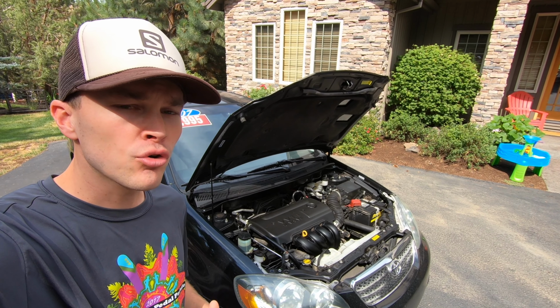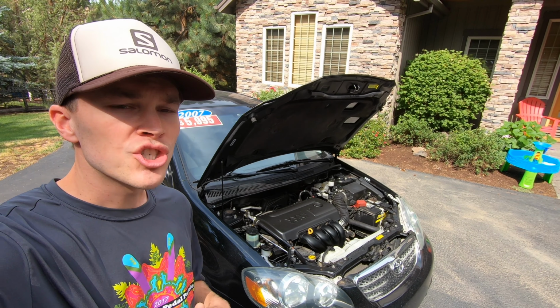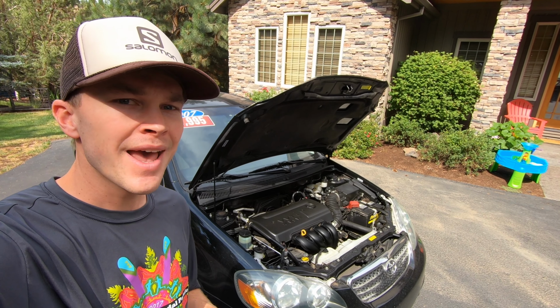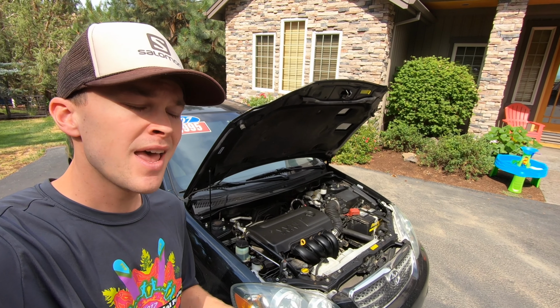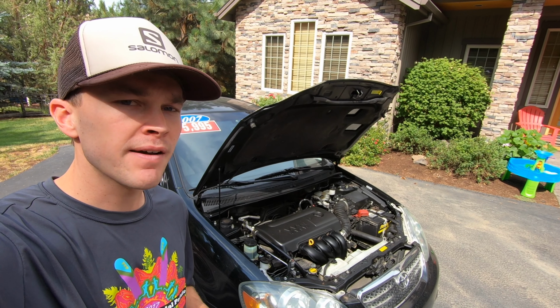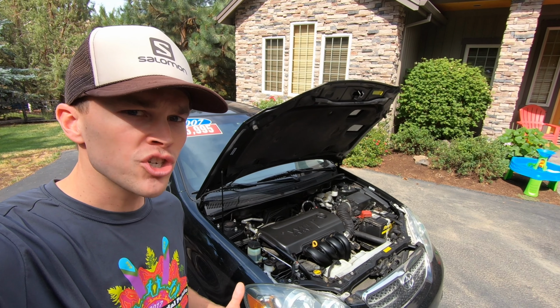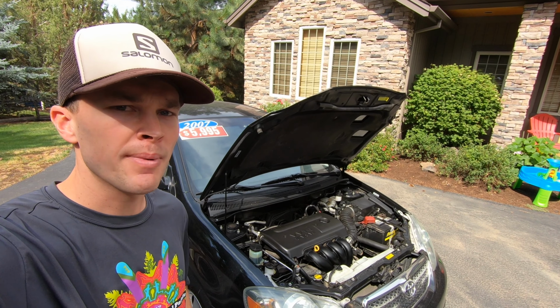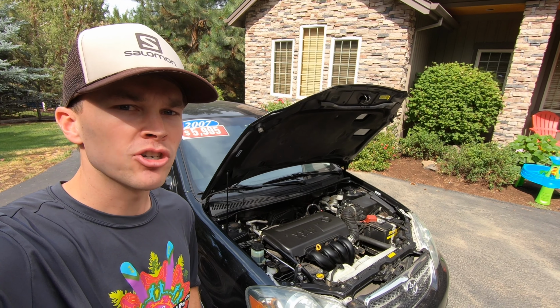They also offer the Corolla in an XRS model, which has an improved 1.8-liter four-cylinder with 170 horsepower and 127 pound-feet of torque. That's paired to a 6-speed manual transmission and is good for a 0-60 time of 7.1 seconds. Unfortunately, the EPA rating also drops to 22 miles per gallon in the city and 31 miles per gallon on the highway, and it requires premium fuel.